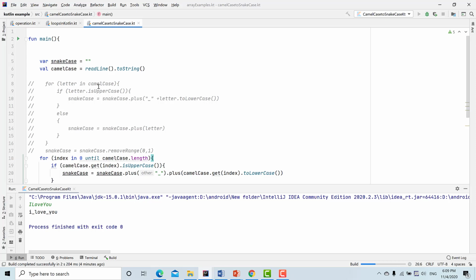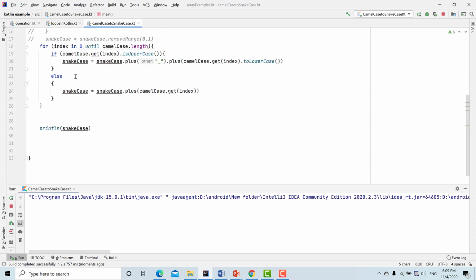We are getting the input from the user, and we have this index. Now if I input I love you, see the output: we have again an underscore and then I love you.